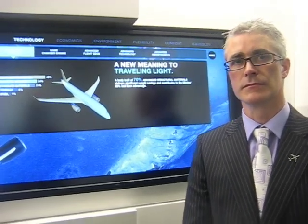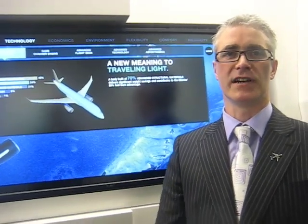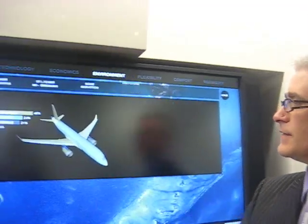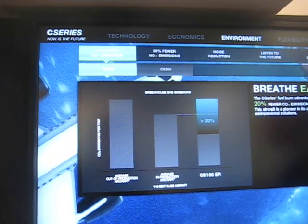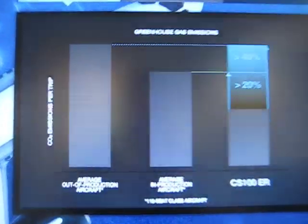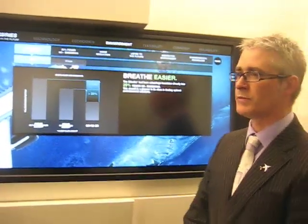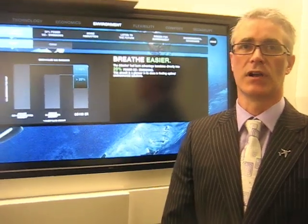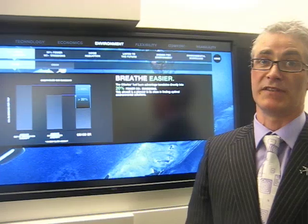All of these weight savings and technological advancements have a lot of good environmental impact as well. Absolutely. Everyone knows that a pound of weight saved is worth so much to the airlines, and that pound of weight doesn't have to travel with the aircraft over its 30-year life. We are burning significantly less fuel than aircraft already out there today — 20% more efficient than those in production, and on average 40% more fuel efficient than out-of-production aircraft. In fact, for some of the really older aircraft, we are up to 75% more fuel efficient.